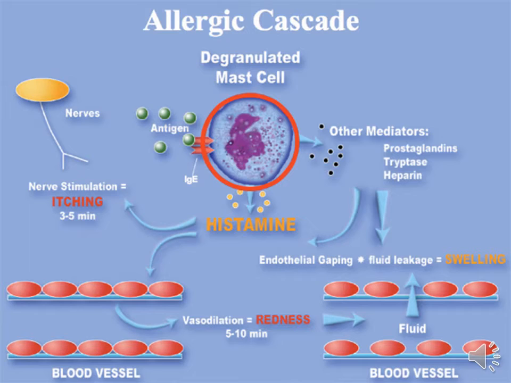Histamine is going to be the main mediator that we're going to be focusing on when dealing with the inflammation here. You'll see that some of the medications we'll use will target a little bit higher upstream. Some medications will be mast cell stabilizers, and they'll actually be preventing the mast cells from degranulating in the first place. But on the other hand, once the mast cells have already degranulated, you can't really put the magic back in the box, so to speak. So you have to deal with the cytokines here. You have to deal with the histamines in order to help reverse some of these effects.